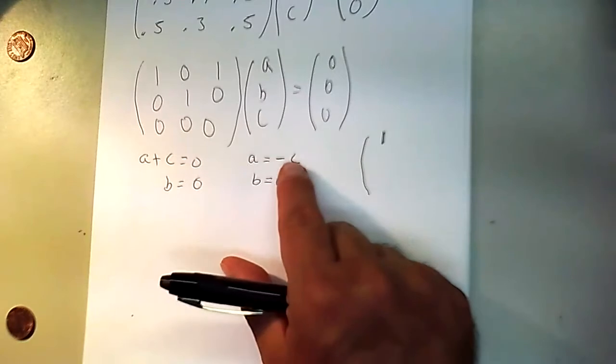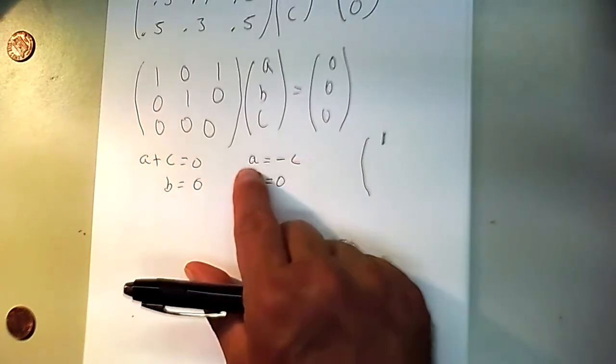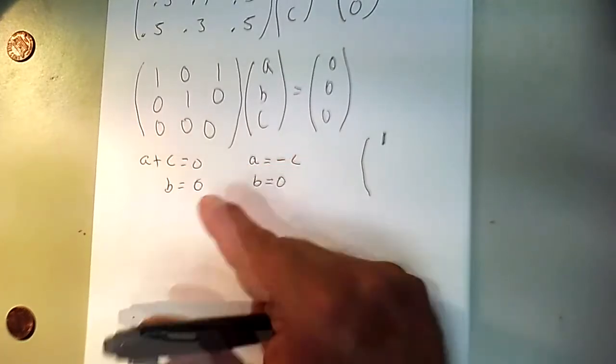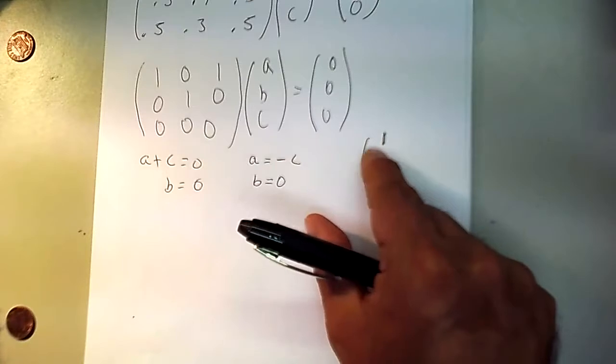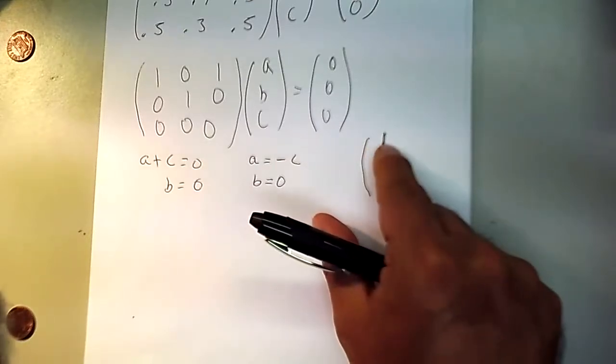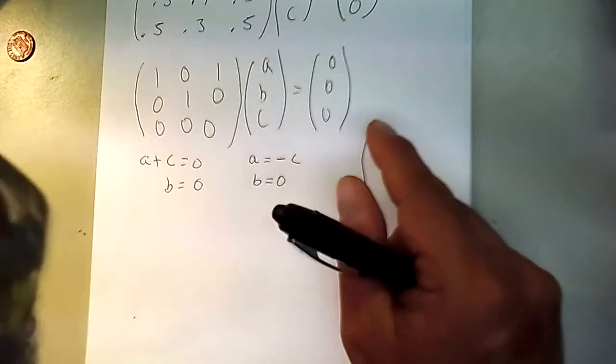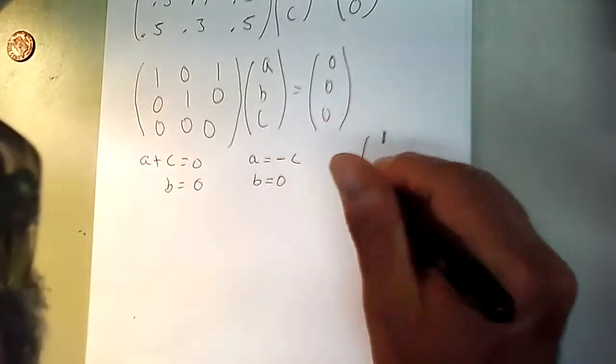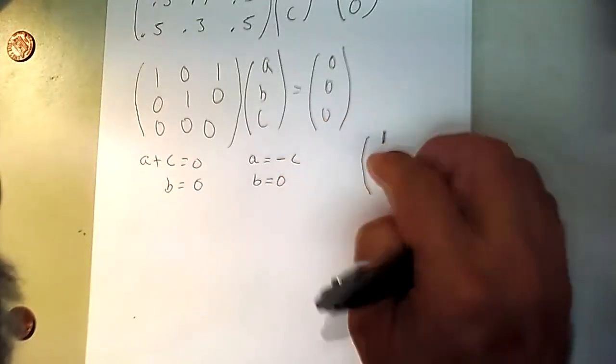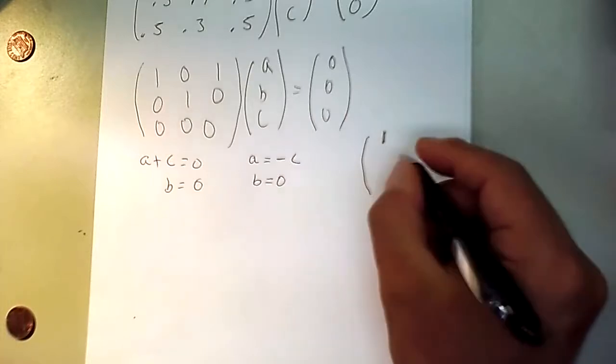Instead of making C 1, because that would cause A to be -1, to me, it looks better to have a 1 on the first entry as opposed to a -1 in there. Now, if you didn't do that, you're still okay. Both are okay, as long as you stay consistent. Once you declare your eigenvector, stay with that eigenvector.